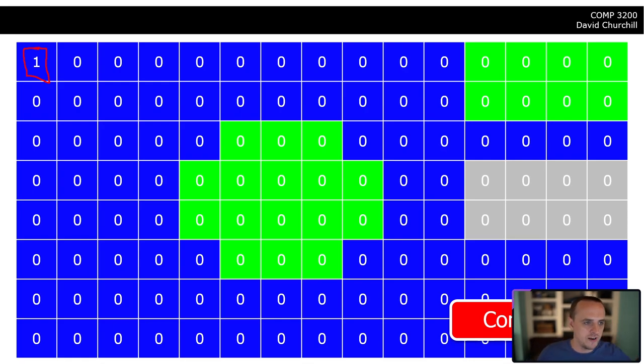So I'm starting right here at this 1, and I'm doing a breadth first search in all 4 directions, and every legal action that I can touch from this location, I'm setting that number equal to 1 if it doesn't already have a non-zero value. So for example, from here, I'm going to look to the right. Is that a legal action? And I'm going to look down. Is that a legal action? If it is, I'm going to change these values from zeros to ones.